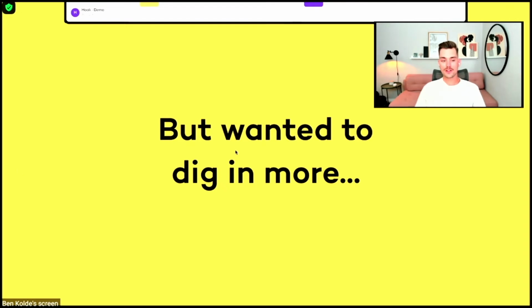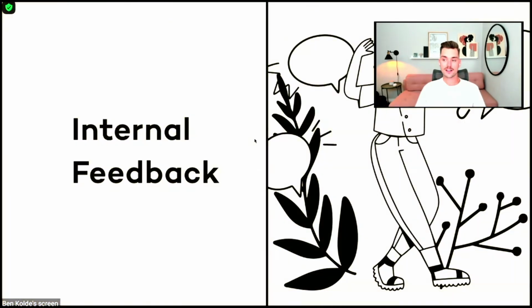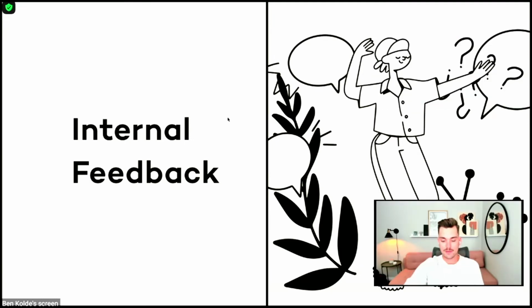And so what we started with first was actually internal testing. Like I said, we had some preconceived notions, and we wanted to get some rough ideas in front of some folks on the team who we knew were experiencing this problem. So the marketing team, the customer success team who talks to customers all the time. We sent some really, really rough prototypes to them, 2 different versions, just to get some quick ideas out.